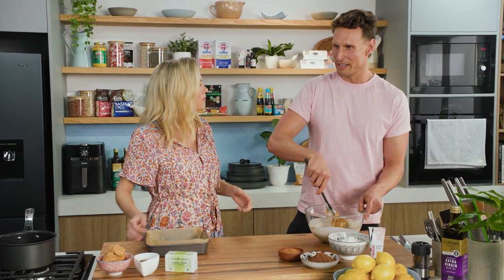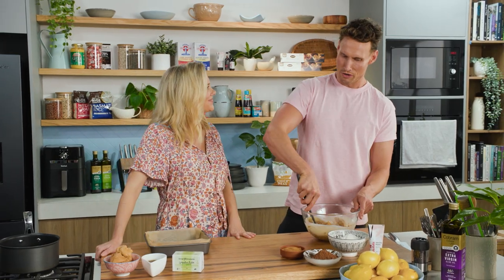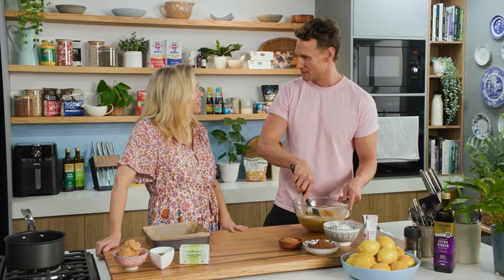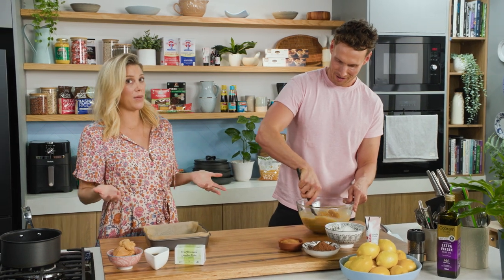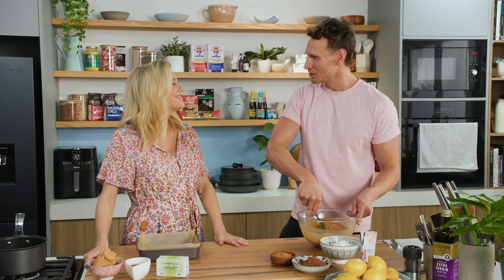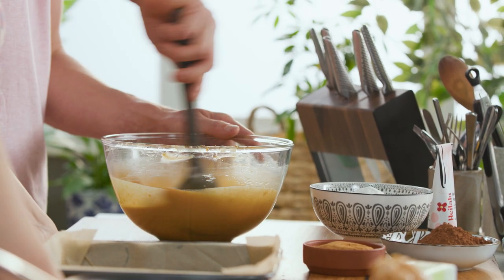There are many different sweeteners on the market that aren't refined sugars anymore. Five years ago people thought they were really different and unique, but they're becoming a lot more common now — you can get them at all your major supermarkets, not just specialty health food stores. If I can get it at the supermarket, I'm more inclined to make this. One of the biggest roadblocks people have with their health is that recipes can be time-consuming or difficult to source ingredients for, and that is not the case with a recipe like this.